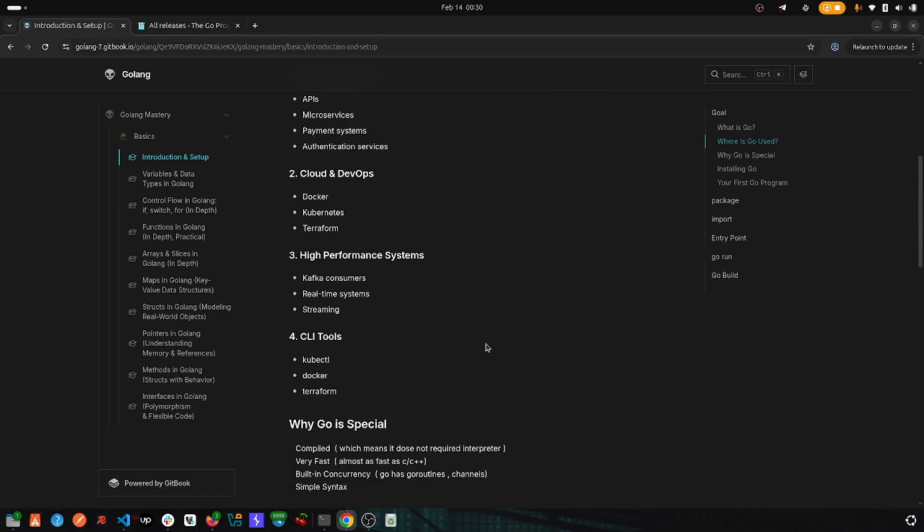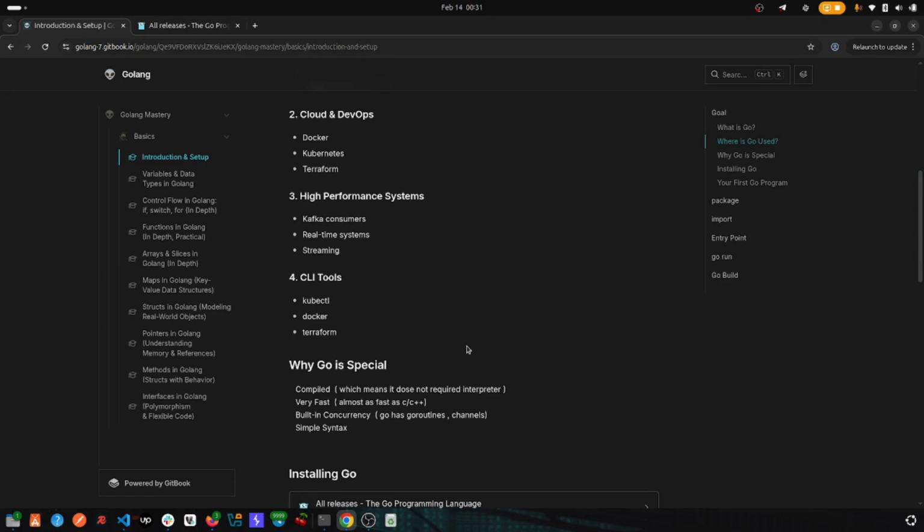The other thing is Golang is used in high performance systems like Kafka, real-time systems, and streaming. It's also used in CLIs, like kubectl, which helps us communicate with Kubernetes, the Docker command, which helps us communicate with the Docker daemon, and also Terraform.